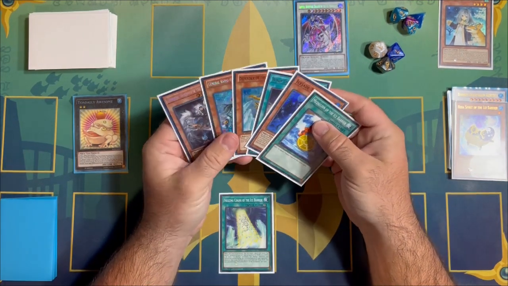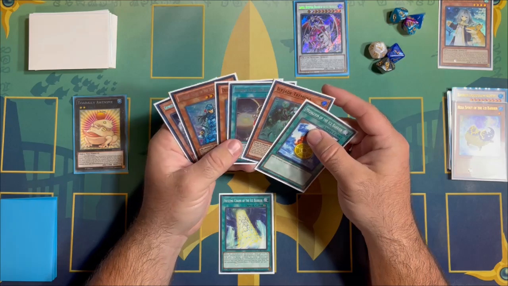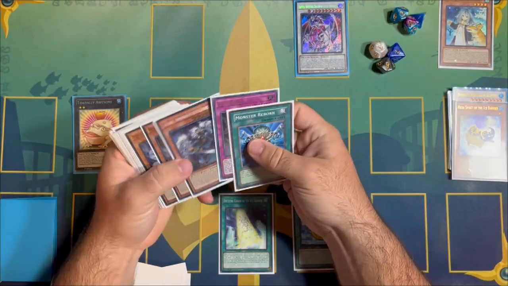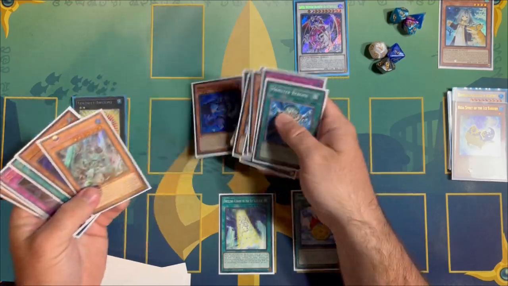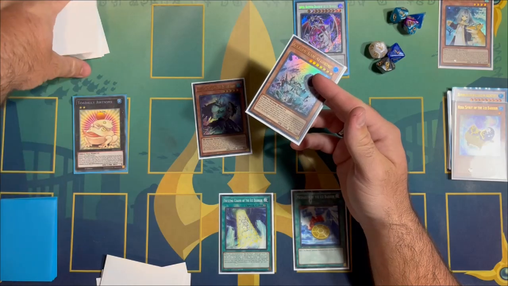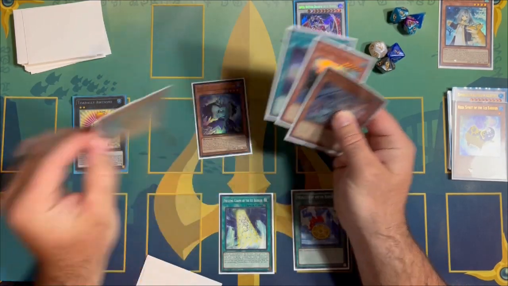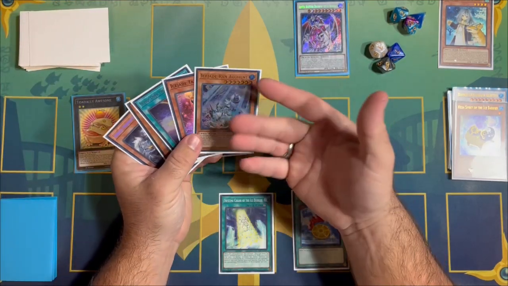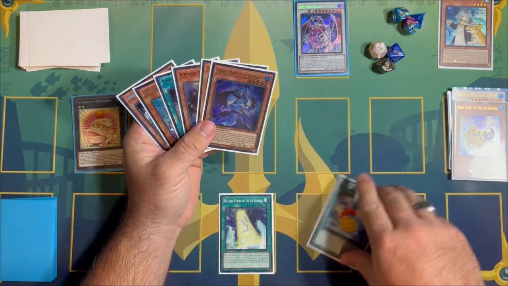Then we can do, let's do Medallion. We will grab our, now we didn't draw into Aerogene, but let me do this. Let's put Defender back in here. I know we didn't draw into it, but I want to show what happens when you do draw into it. And we'll grab General. So we have these. This goes to the graveyard.